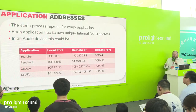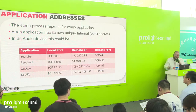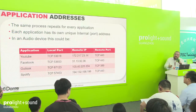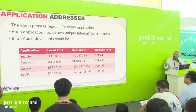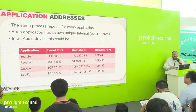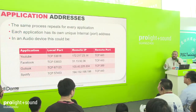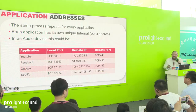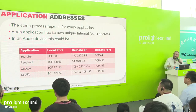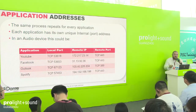So just like on a computer, we can have different application addresses. We have 53618 for one web page. We have 53653 for another different service. We're using 67123 for our Outlook service for our email. For music, we're using a different TCP address. They all have remote IP addresses, which are different because they're from different servers across the internet.